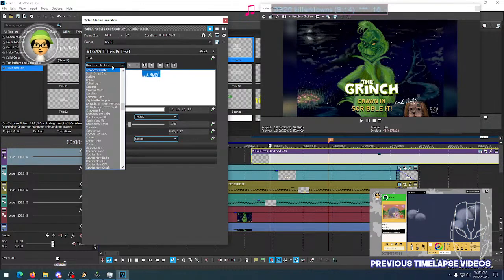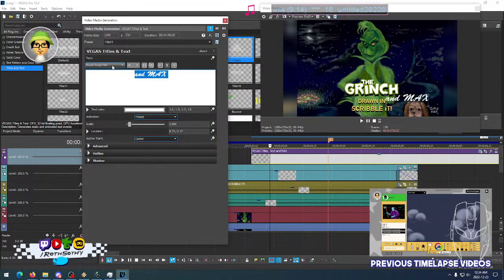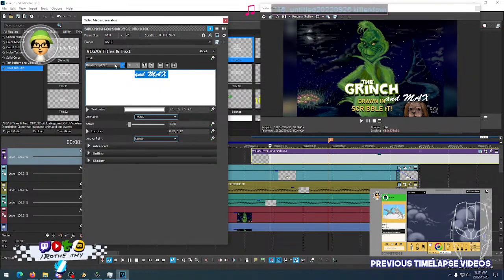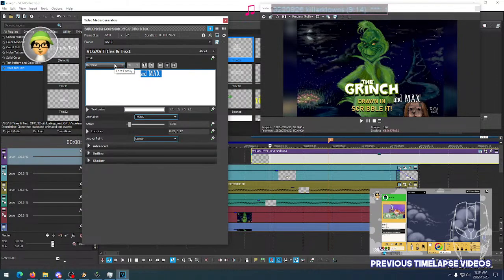Oh, possibly because it's personal use only. That one looks kind of nice. Brush style. And Max. I kind of want to have a fun font for Max. Captain Redemption. This one looks more horror related. It's great for horror, but I'm looking for something that's less horrific looking. This one looks okay.